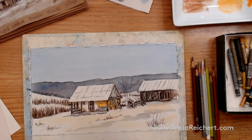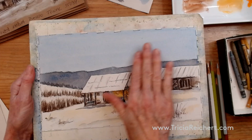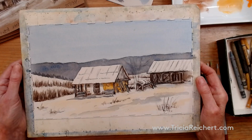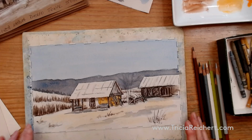It's a very stiff board and it won't buckle. Don't use foam core. If you use foam core, your painting's going to end up being buckled because the water from the painting will go through to the foam core board. You need to use Gator board. It's completely rigid and it comes narrow like this or half inch size. And I've used these for years and they just stay flat. They're great. G-A-T-O-R board.